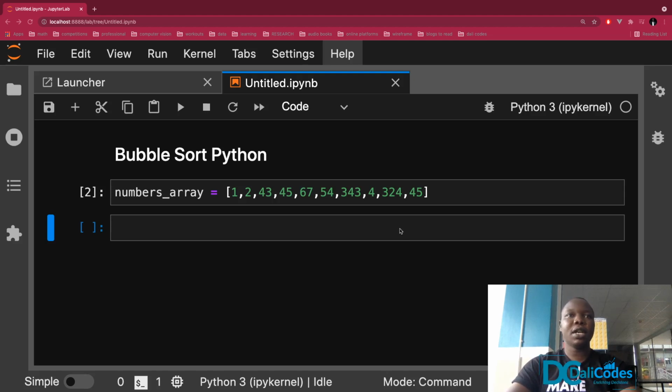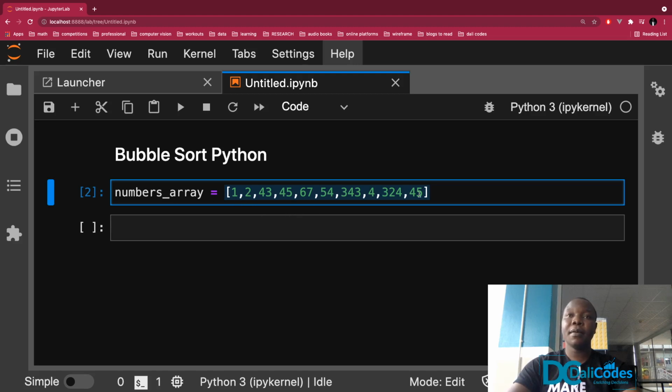So to just recap, bubble sort is an algorithm that sorts an array of numbers, for example this one that I've created here, in ascending or descending order. If it is in ascending order, it swaps adjacent values so that the previous value is less than the following value. It uses a swap mechanism, comparing the value you're on with the previous one, and swaps them based on whether one is greater than the other.